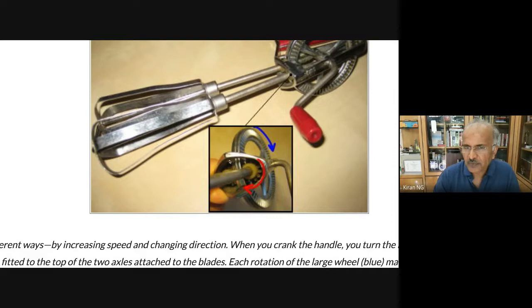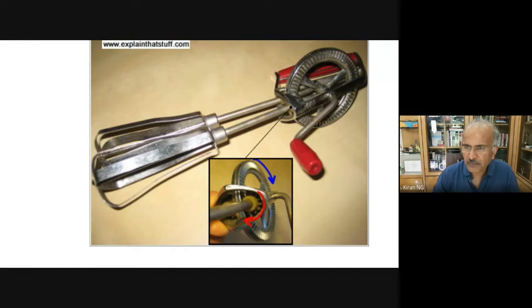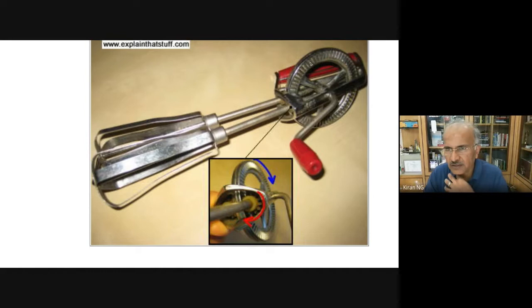Okay. So since it's not important for the gear to have teeth. It's important to have the gear. No, if you don't have teeth, it will not become a gear. It will become a disc. So if you want to call a disc a gear, it should have teeth. Sir, but this one, I can't see the teeth in the bigger one. No, sir, are those small lines the teeth? Those lines are nothing but the teeth. You are seeing some serrations.